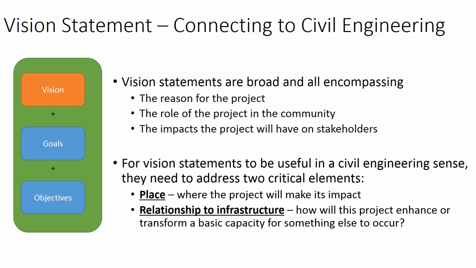So infrastructure, from a civil engineering perspective, is basically all of the elements in our cities and our communities that allow us to do the things that we do. And so how is this proposed project going to enhance or really transform whatever a community's basic capacity might be for getting something done or having some type of activity occur?